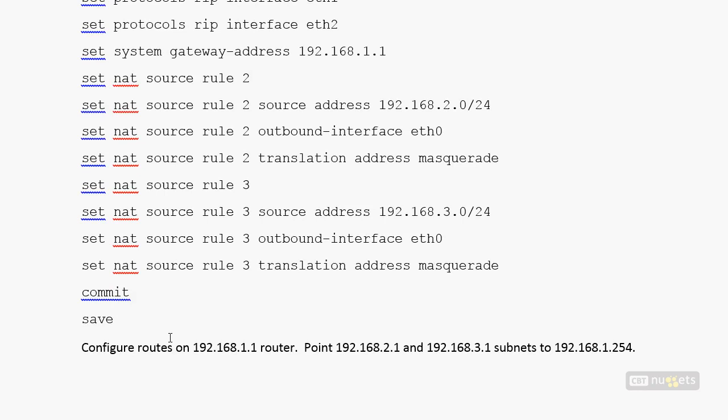Just punch these things in one line at a time and you'll see that the router will accept them. The last step in the process is telling your own router, the actual router that you're using in your home network, that it needs to point to the Vyatta router anytime that a machine in your network is attempting to go to the 2net or the 3net.